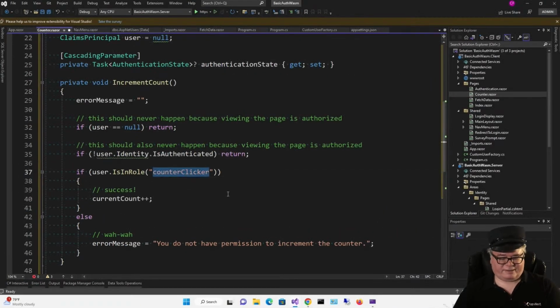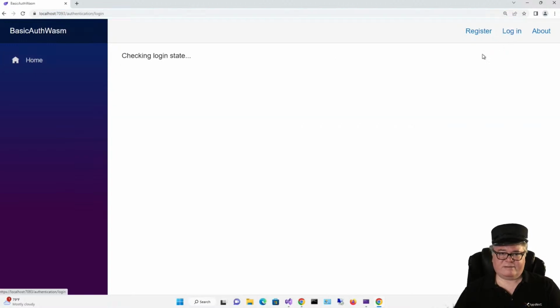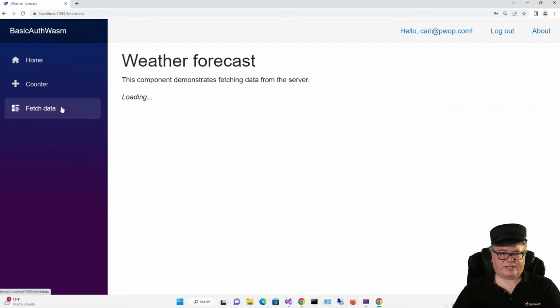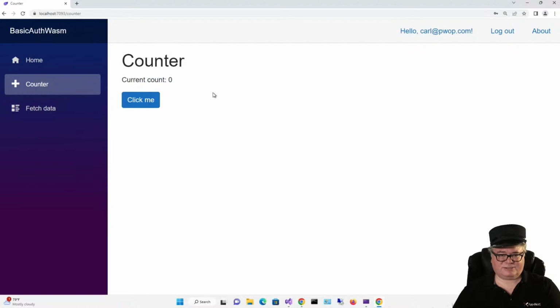So before we create this role, let's run it and make sure that the authorization works. Logging in. Okay, fetch data should work, no problem. Go to counter, we can go to the page because there's no role-based authorization to view the page. But when I click, I do not have permission to increment the counter.